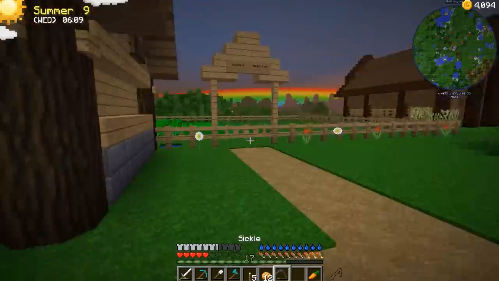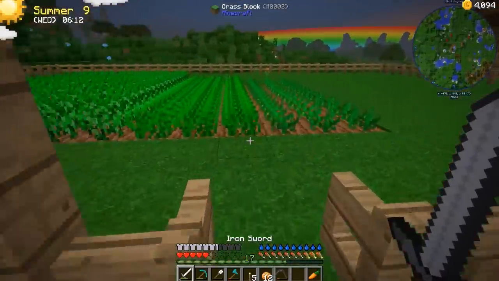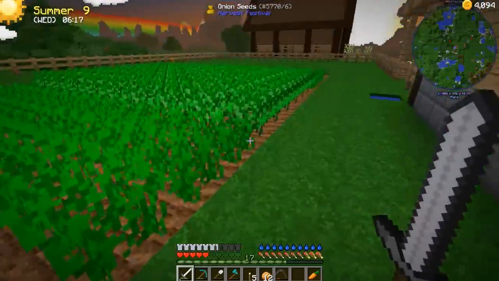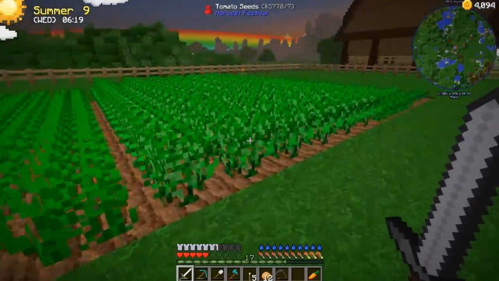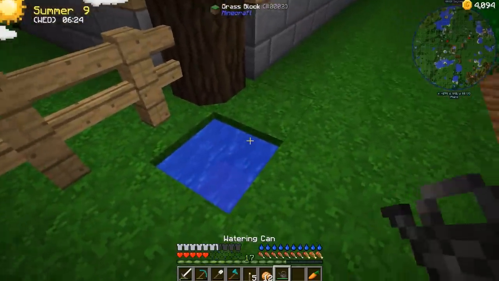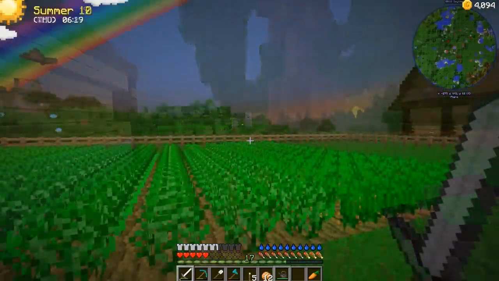Alright, guys, I'm going to go ahead and start looking. Let's double check and make sure. Tomato seeds and onion seeds. Okay, so the onion seeds should be about ready, but I'm going to go ahead and do some watering. We'll be back in just a little bit. See you guys in a minute.